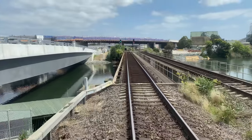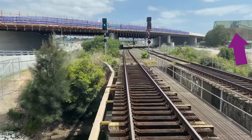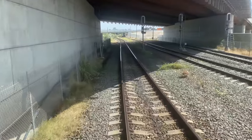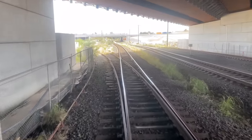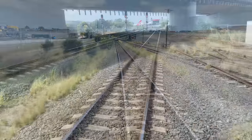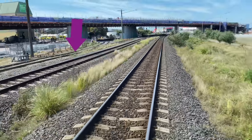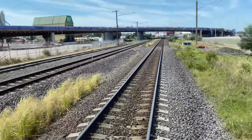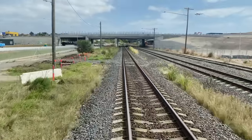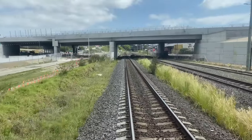Now crossing the Alexandra Canal — the new road bridge provides a stark contrast to our rather old and rickety railway bridge. Over on the right is Boral Concrete, which has rail access via the number two new yard siding. Going under a brand-new flyover, the James Transport siding branches off to the left — a loop track that looks like it hasn't seen a train for a while. The Sydney Gateway project started in 2021 and is now about 80% complete, due to open in late 2024, with all new roads toll-free and most featuring shared paths for pedestrians and cyclists.